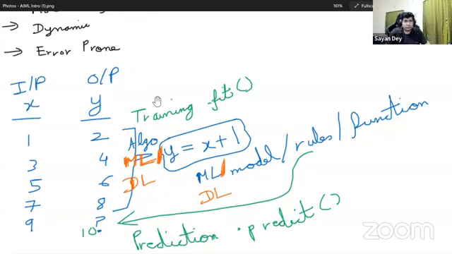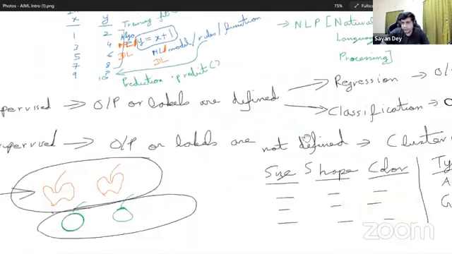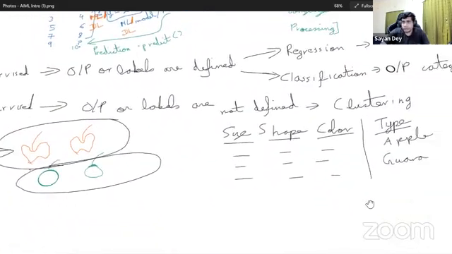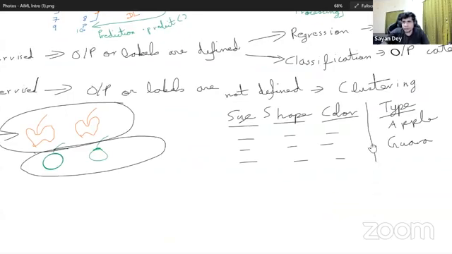A very simple analogy would be that machines learn the same way children learn. Machines learn the same way young babies and young kids learn, right? How do young kids learn? Young kids also learn from lots and lots of examples. Let's say you have a kid that is going to kindergarten for the very first time. How will you teach that kid?